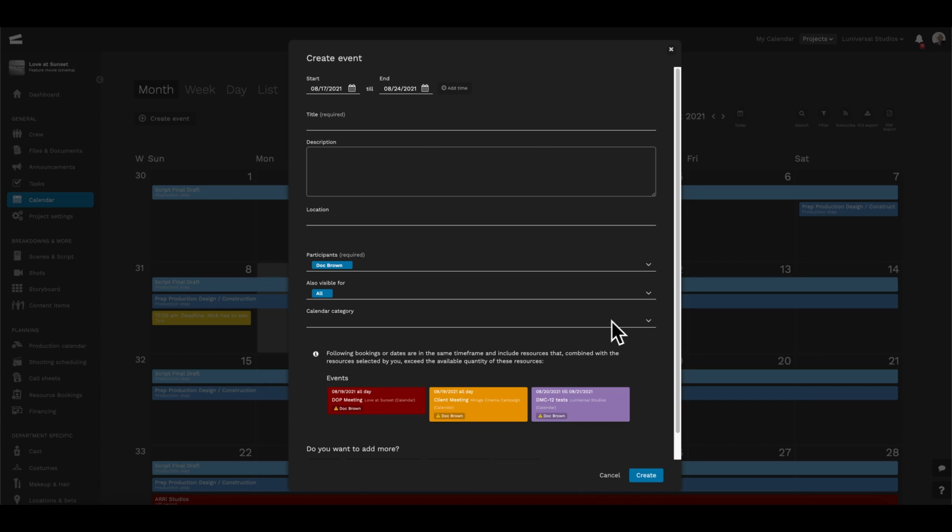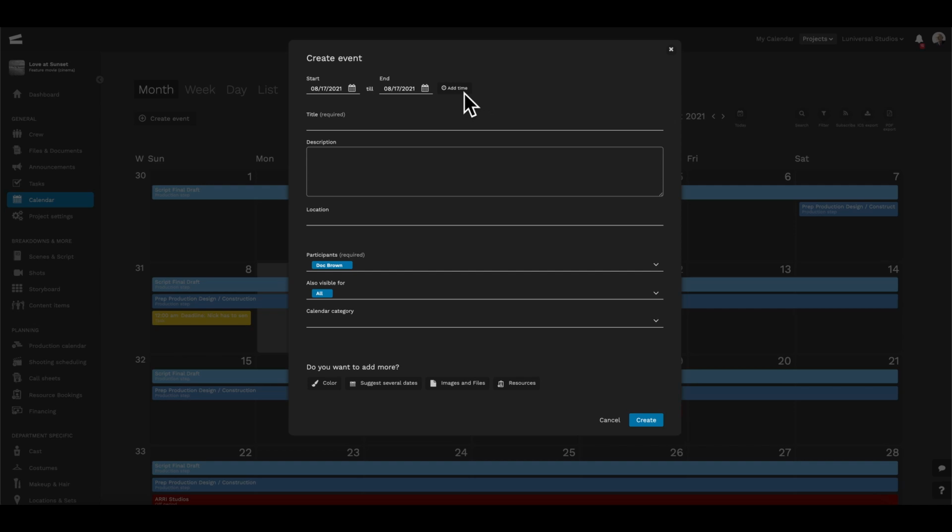So let's just go back and change this to a same-day event and maybe even put in a time frame. And let's just go ahead and make this an hour-long event. Let's add a title and go with quarterly meeting. And we can even add a description for the event for our participants. That way, they'll always have a better understanding of what this event is going to be about.